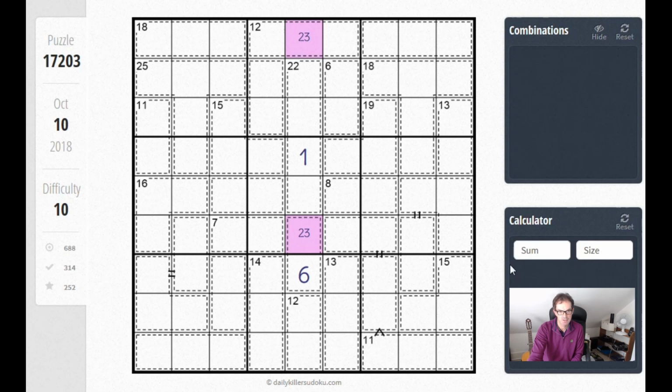So what would be the next thing to look at? Okay, well, looking at this box, I've got 15 cage and then 11 cage. So that's 26. So I know these 3 cells here sum up to 19. But I know that these two cells are less than 11. So the maximum these two cells can be is 10. Now if they're 10, this would need to be a 9 in order to give us 19 altogether. And obviously if this is less than 10, if this was 9 say, this would have to increase to compensate. So this would have to be a number bigger than 9, which is impossible. So these two cells do add up to 10. And that means these two cells add up to 10. Now can we use that?